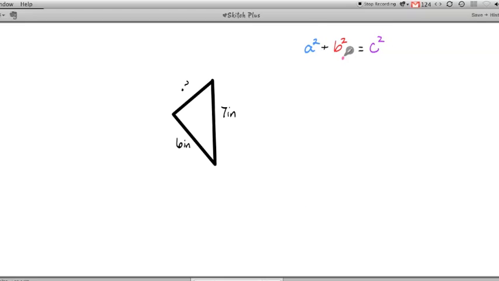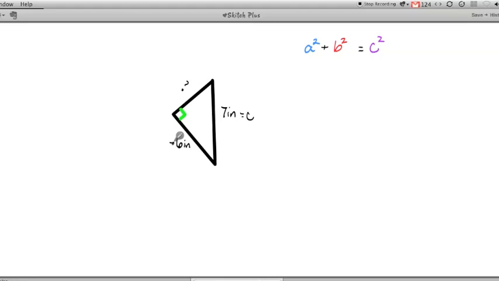Now, we've got to figure out what we're going to solve for. Are we going to be solving for the legs, or are we going to be solving for the hypotenuse? So let's draw our little square corner here, and that will give us some insight. So the square corner, remember the square corner is touching the legs, and that's the hypotenuse. So I know the hypotenuse this time. So my 7 must be my C. C is always representative of the hypotenuse. So I can go ahead and put a little C there to remind myself.